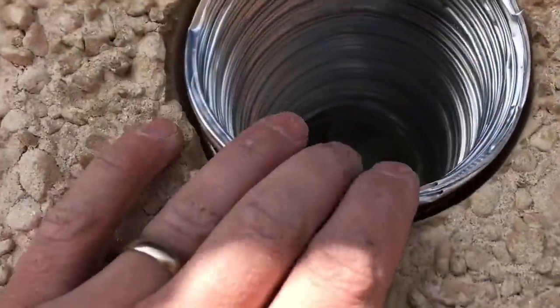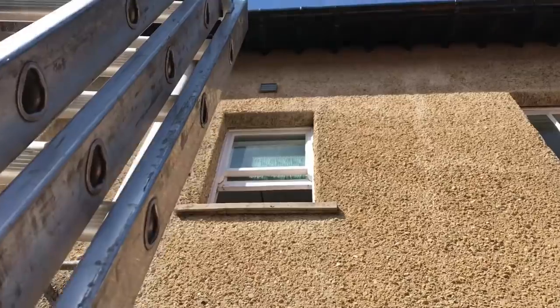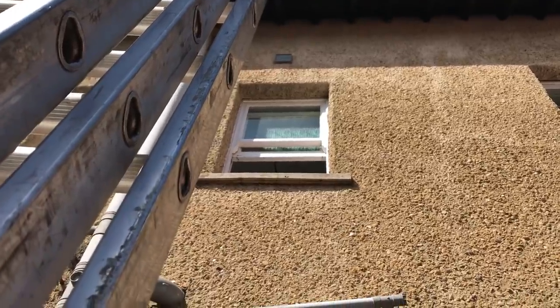Luckily I've got an open window here so all my tools just come through there. The grill is done — siliconed in. The trunking's all sealed in now — actually looks all right. So save on the comment 'I hate surface trunking' — this is fit for purpose in this building; chasing everything out wouldn't be practical. Isolator done, grill done — all I've got to do is hoover up everywhere and label that up.